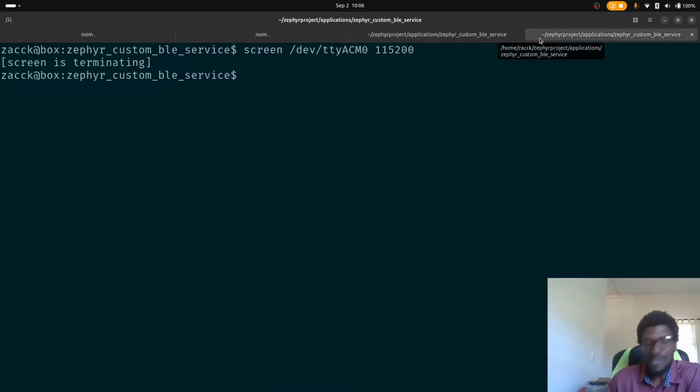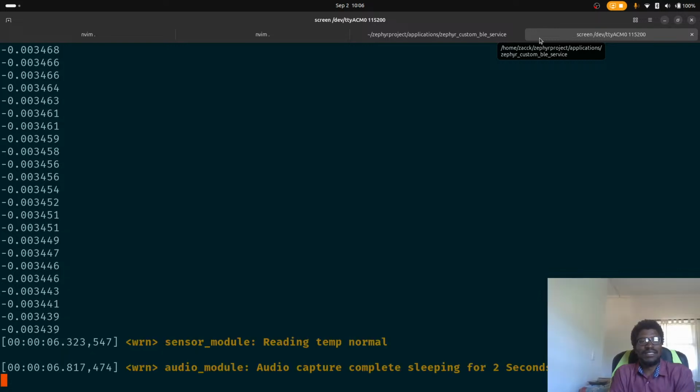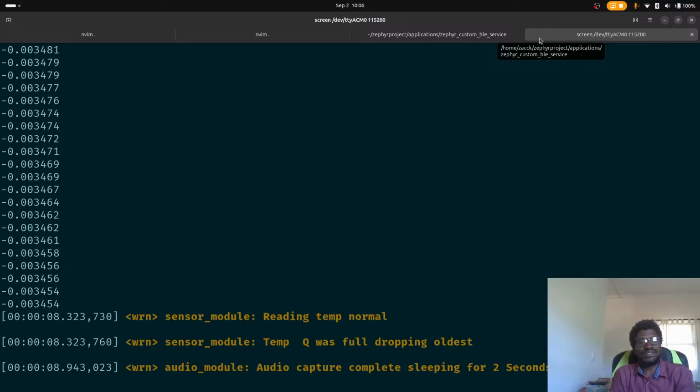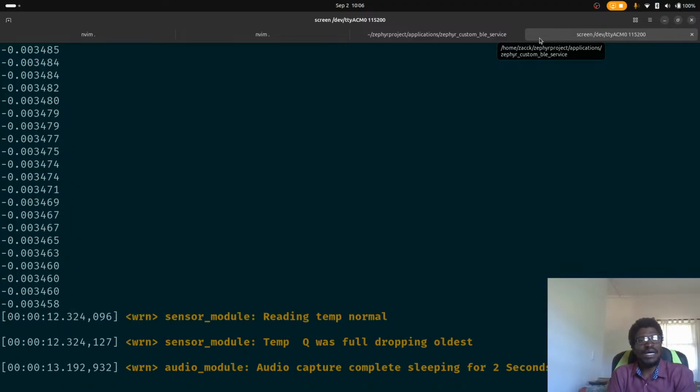Okay, cool. So the device has been programmed. Let's start the logger. Whoa, there you go. That's audio. Those are audio packets that we're getting. I'll try and keep quiet and see if that changes.